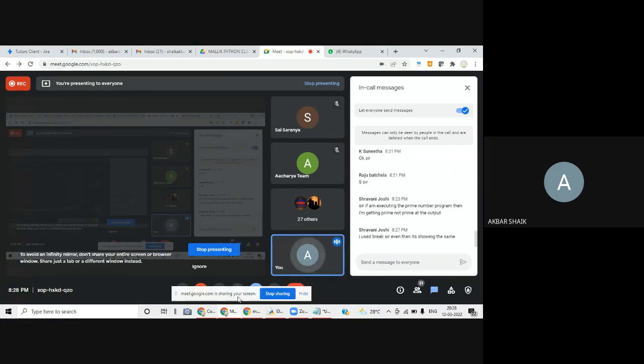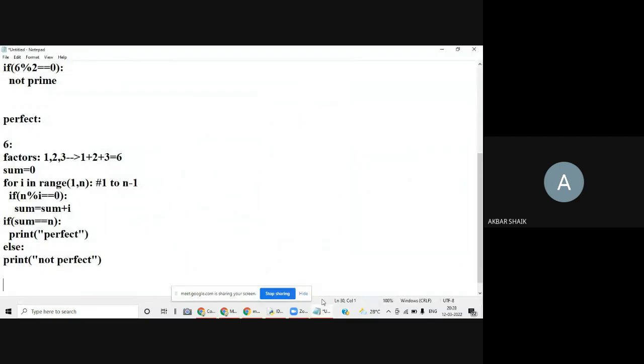Please respond in the chat. If it is clear, then I will go for this prime number. I will try to explain the prime number. Please, all of you, check whether it is clear or not.